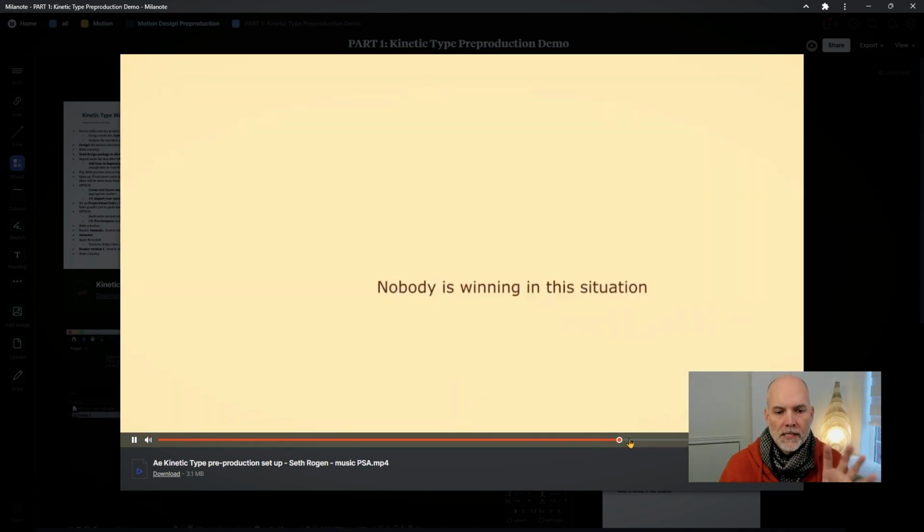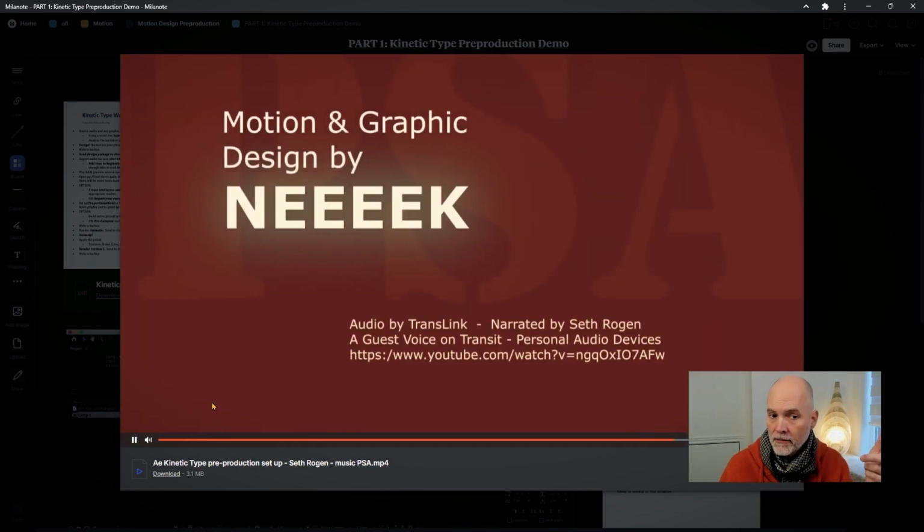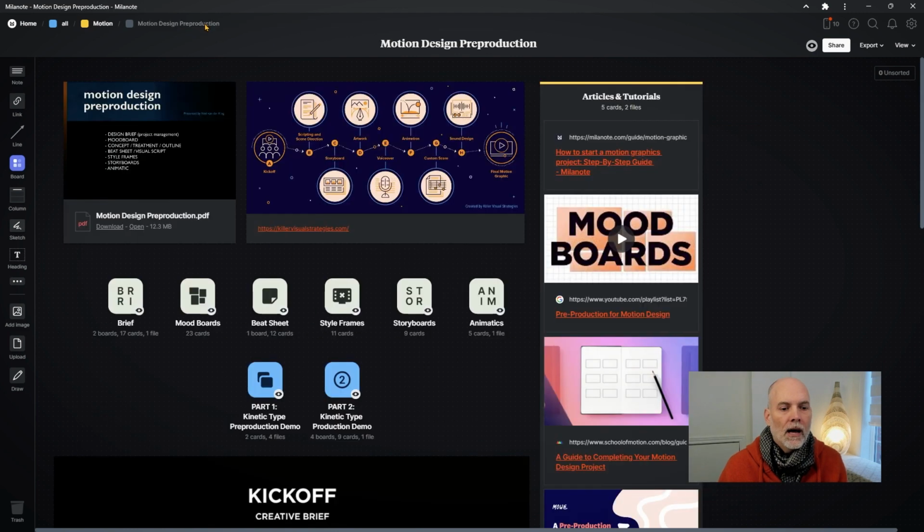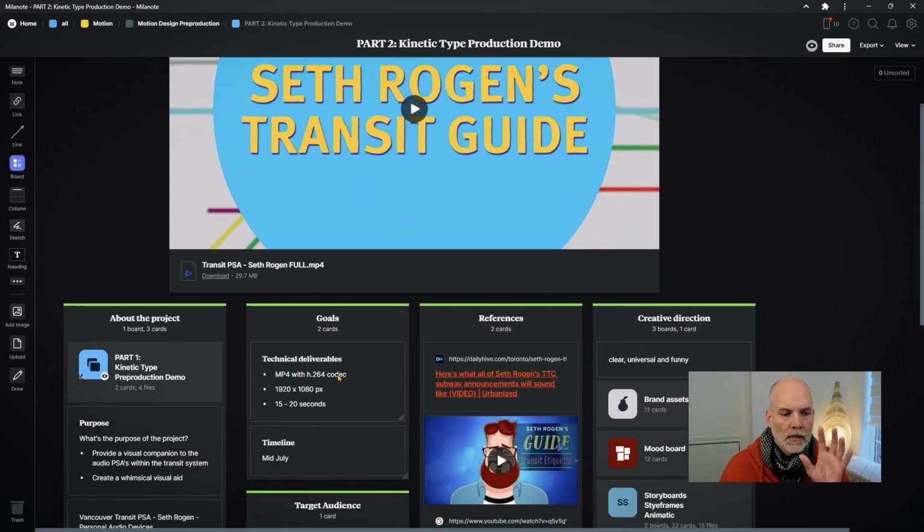Okay, so you can see it's just really basic scenes, and then I've added some TTC noises, and you'll notice that that is our first setup. Now we're ready for storyboard style frames and all the rest. Then I go in and finish it up, so you can have a look through the workflow process. So I'll go in here.